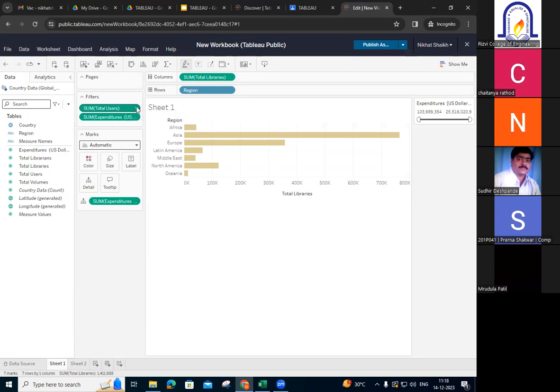Then you apply total user and show filter.